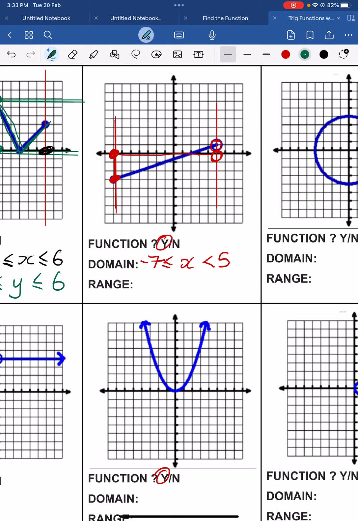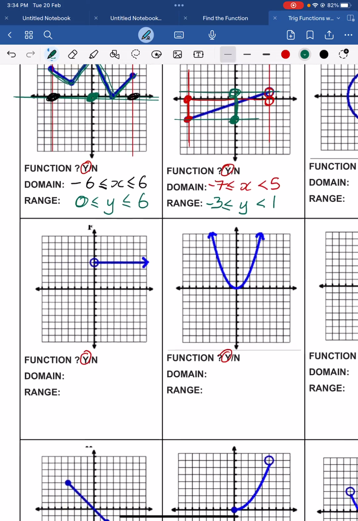And then you can see that the range is from here to here. Okay, so we've got the y values on the y-axis go from this lower value to this upper value, but we don't include that upper value. So the y values less than a height of 1, but greater than or equal to a height of, I think that's -3.